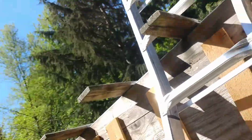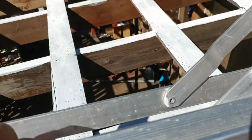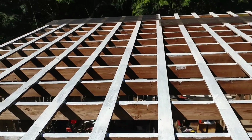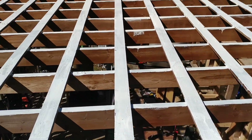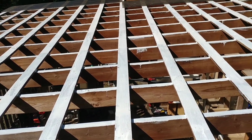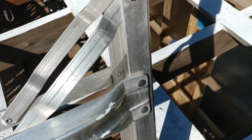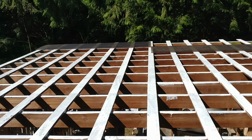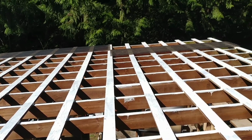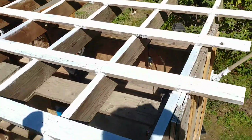Hello, welcome back. Today I am working on day number 2 of re-roofing the gym shed. This is a project we've been talking about for a while. We had some old steel roofing on here, corrugated steel panels that were rusting. It was dark in here. This was just a dirty old wood shed when we moved in, and now we are putting Tuftex Polycarb panels on. As you see, got our American flag here.